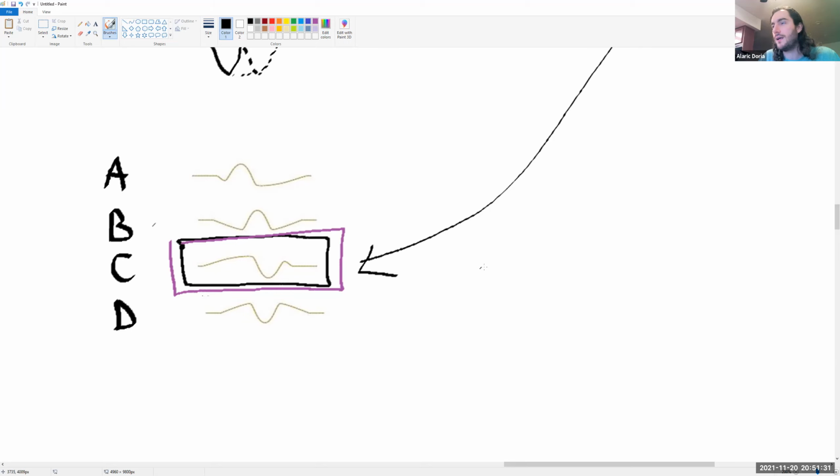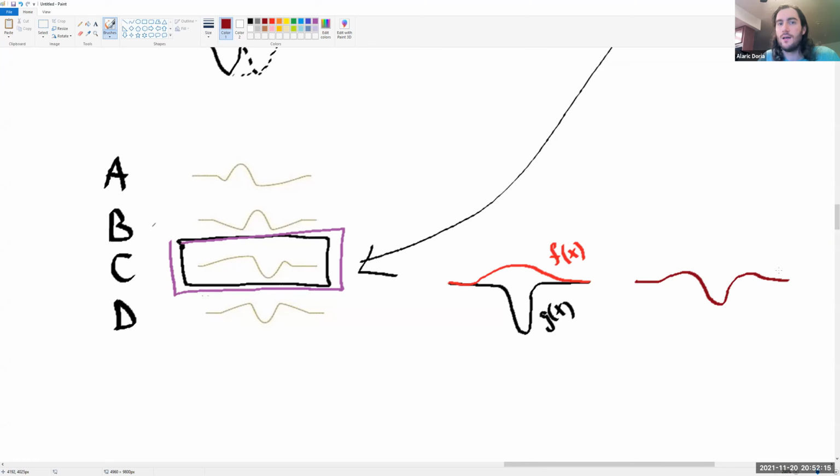Now, just a quick reminder, what do you do for questions like this? You imagine that the two waves are almost like functions that you're plotting, and you plot them on top of each other. So you imagine something like this, and maybe this red function is f of x, and this black function here is g of x, and you simply plot f of x plus g of x. So over here, what we would see for f of x plus g of x is something which looks like this. And you could actually test this with different shapes of functions. So this is basically f of x plus g of x.